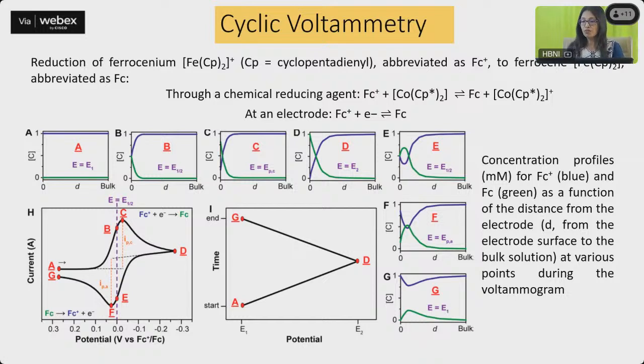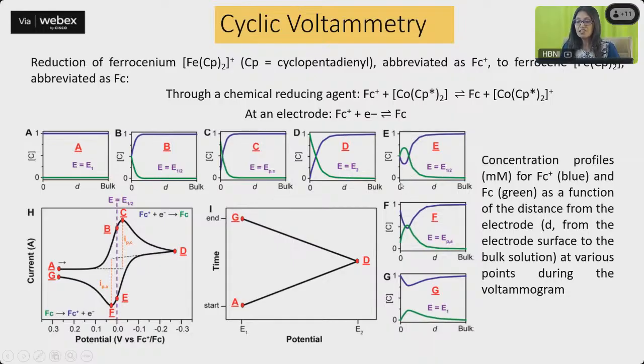These few slides, some 4 or 5 slides, are there to make you understand the process. So suppose we are considering the reduction of the ferrocenium ion, FeCp2 plus, abbreviated as Fc plus over here. This is adding in an electron, and what is forming is Fc, and this is what we are monitoring. So what you are having is the concentration, where the blue one is your concentration of Fc plus, whereas the green one is your concentration of Fc. And if you look at all these different points A, B, C, D, E, F, G, you are seeing how you are gradually forming Fc.